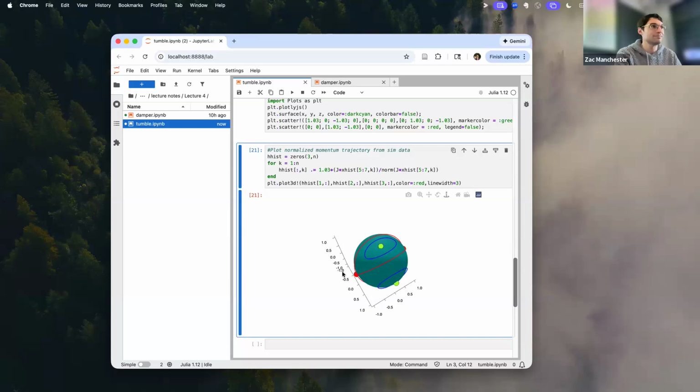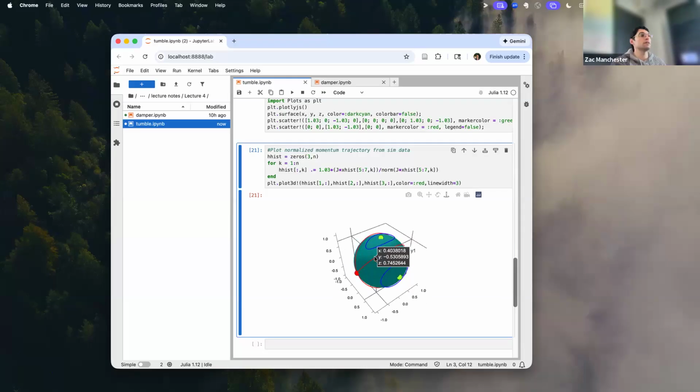Okay, done. What are the axes here? So this is the momentum sphere. The little dots plotted are the eigenvectors of the inertia. I've normalized everything. I normalized the norm of the momentum to 1 for plotting purposes. The units here would be angular momentum. So I'm plotting the angular momentum vectors, and trying to show you they live on a sphere of norm, however big your angular momentum is. There's 6 equilibria. They're split into these regions, and so on.